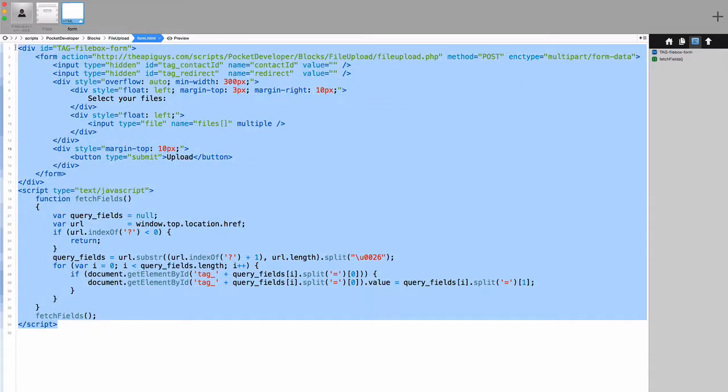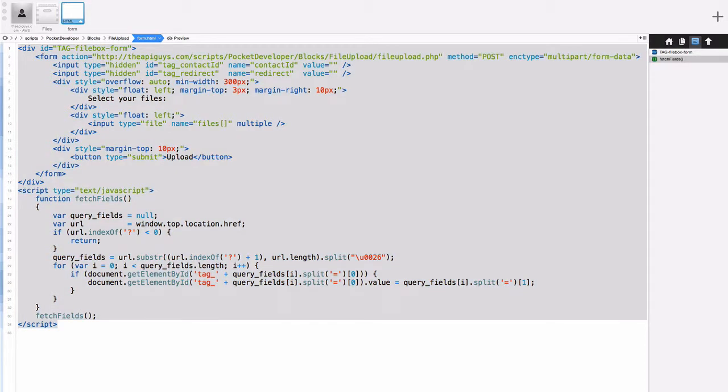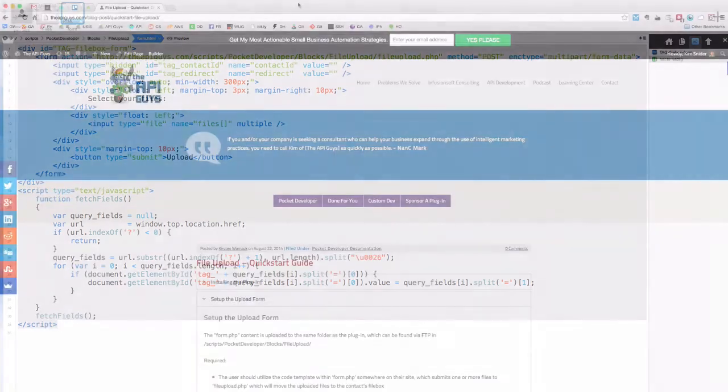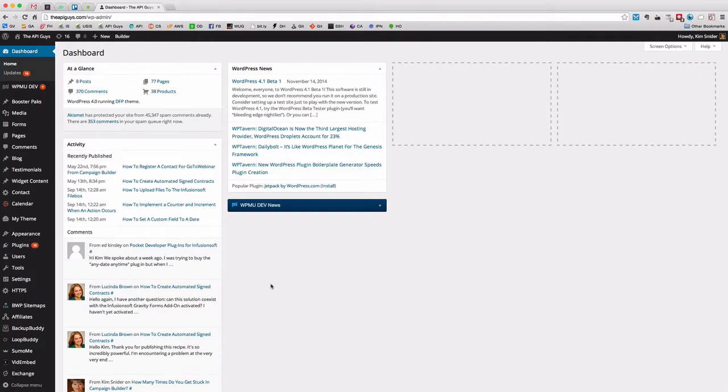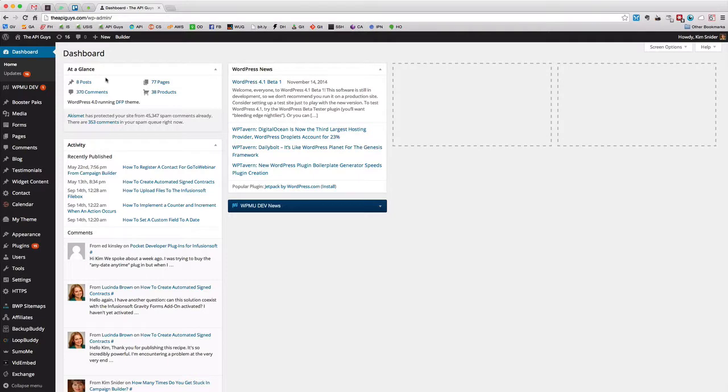Then step number two is you're going to highlight all of that, select all of that, and copy it, because we are going to need to copy that into a web page on your website. Let me just find a web page on my website. So here's our website. Now, our website runs on WordPress, so I'm going to do this on a WordPress page. You can do it elsewhere. I've seen it in a Magento page. If you just have a plain old website that's written in HTML, you can do that as well. But for us, I'm going to do it on a page.